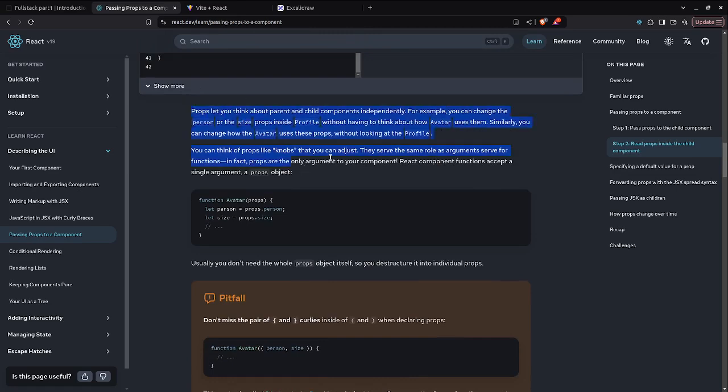This is pretty important. I think we should go through this line by line, word by word. Props let you think about parent and child components independently. For example, you can change props or size of a props inside Profile without having to think about how Avatar uses them. Similarly, you can change how Avatar uses them.